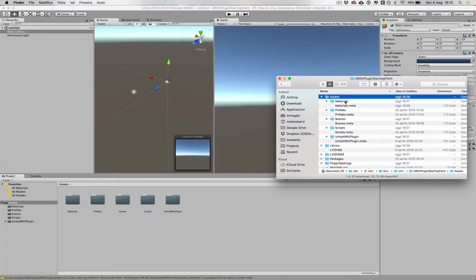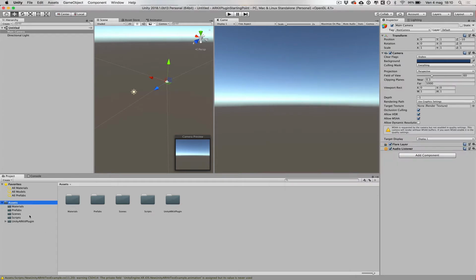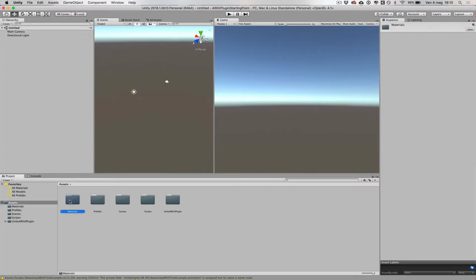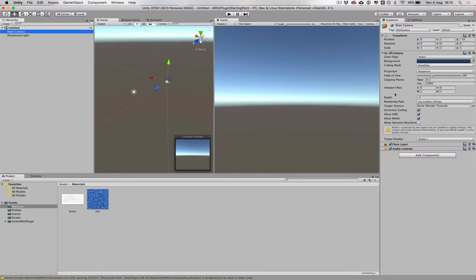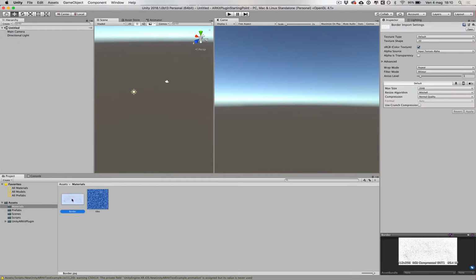And inside the assets, you have the same things that we have here. This is just a folder system. On the right side instead, we have the inspector view, which, when you select something in the scene or in the folder menu, you can see the settings of that item.